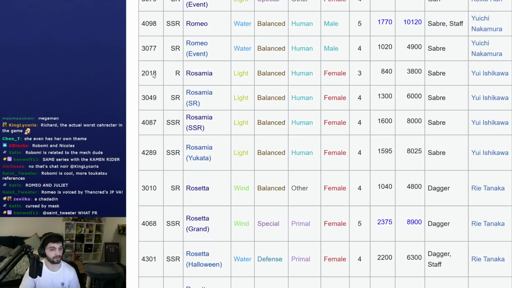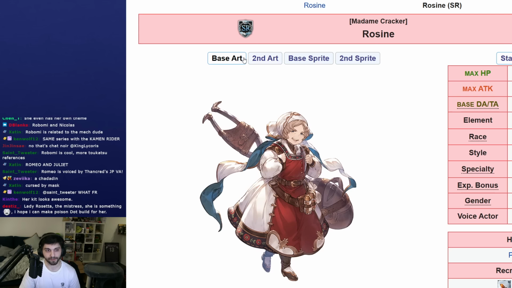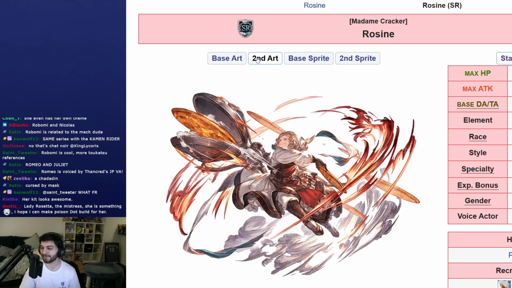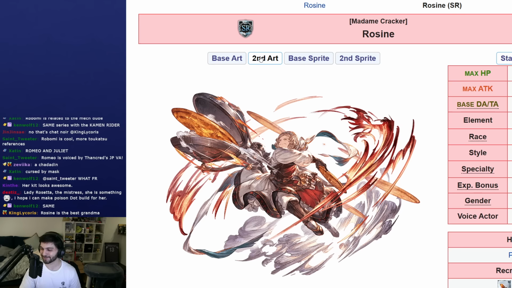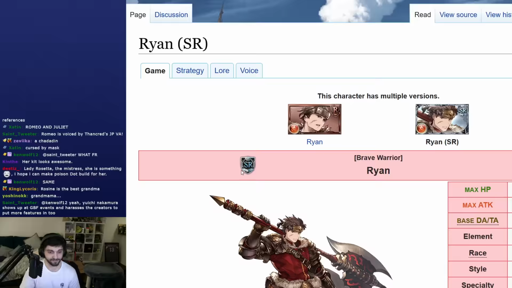Let's see. Holiday, Summer, Rosine. Look at her SR. You know, it's funny. I love this. I love this in particular. Madam Cracker. I love this. This brings me great joy. I love this. This makes me smile. That's a yes. I love characters like this. Absolutely. Sign me up. And then Ryan, Brave Warrior, kind of generic.